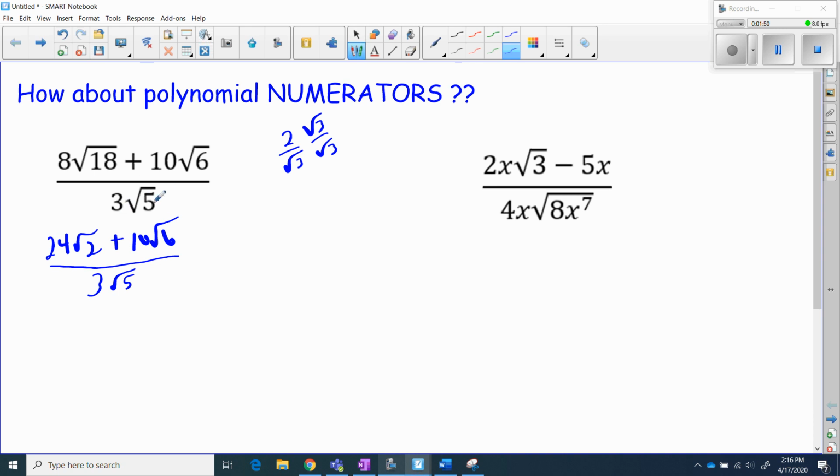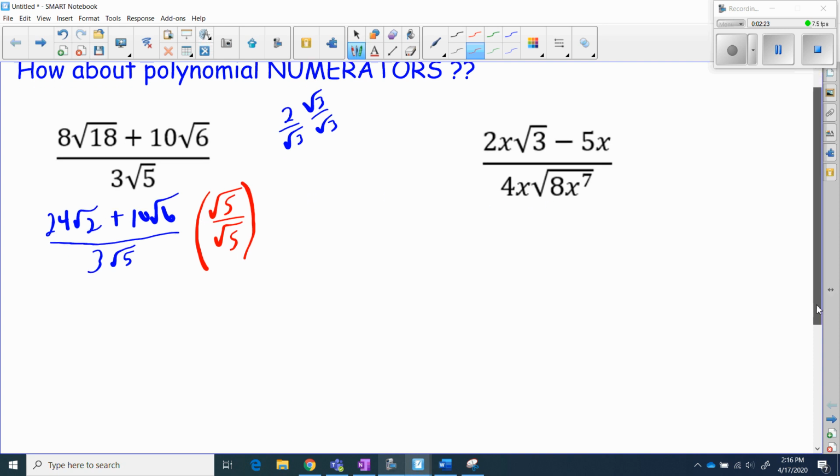Now sometimes you can say, oh no, that's not a monomial. Yeah, even though there's a coefficient, it's still all considered one term. So it is a monomial. Nothing changes. We're going to multiply the numerator and denominator, in this case, by the square root of 5. Now, it's whatever radical is present in the denominator. Notice you do not need to put the coefficient here, the 3. You can. It just makes for more work, though, if you do. So you just pick the radical part, multiply numerator and denominator.